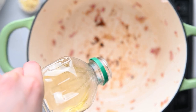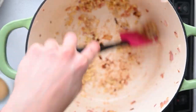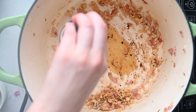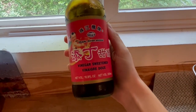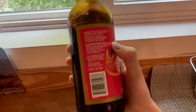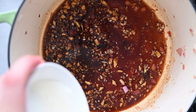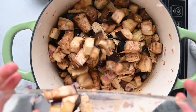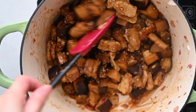Take all the eggplant out of the pan — you don't need to clean it — and sauté some ginger and garlic. Once that's aromatic, add in a few super flavorful ingredients: rice vinegar, toasted sesame oil, soy sauce, and black vinegar. Black vinegar is traditional to Chinese cuisine — it is sweet with a licorice and orange flavor and it is so good. Also add some light brown sugar because this is quite a sweet sauce. Then add a cornstarch slurry to thicken the sauce. Add the eggplant back in and cook for another few minutes until it's super soft — I recommend going more on taste and texture than on appearance.